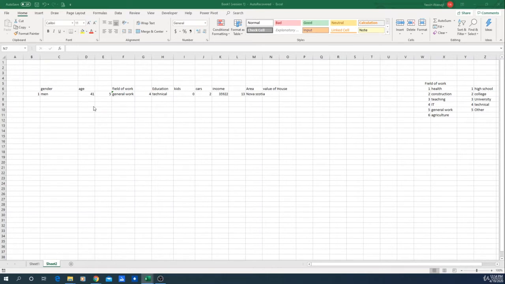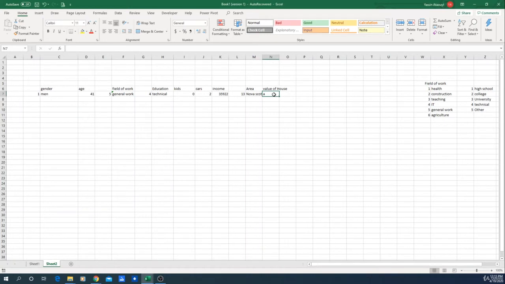The way I want to calculate it is that the value of the house will be linked to the income of the person. So the value of the house will be something between, let's say, 3 to 4 times the income of the person.